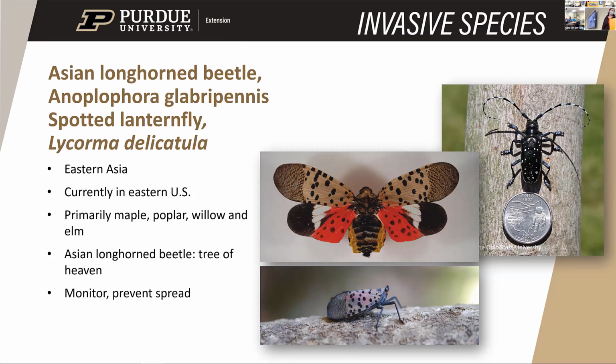So the second one is the spotted lanternfly, and its native range is China, Bangladesh, Vietnam, and Eastern Asia. That is the one with the red on the wings here, which would also be in the bottom picture. It is found in Pennsylvania, Delaware, New Jersey, New York, Massachusetts, Connecticut, Virginia, West Virginia, and North Carolina. Again, still pretty sporadic, but we are watching for populations here.